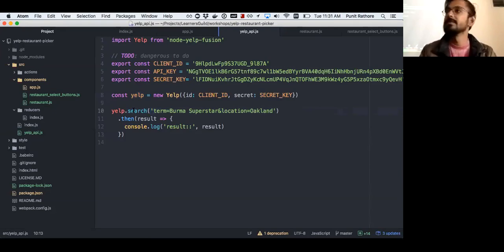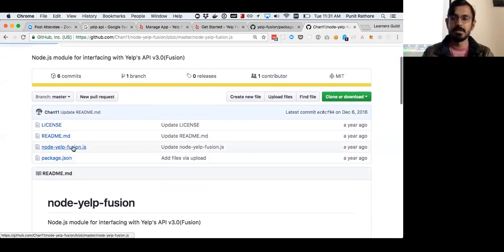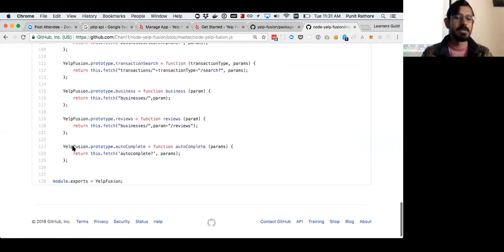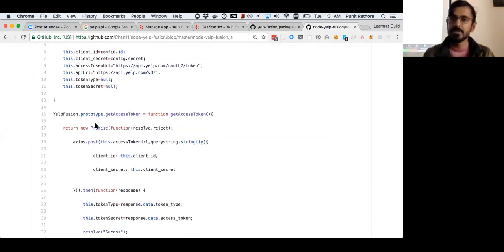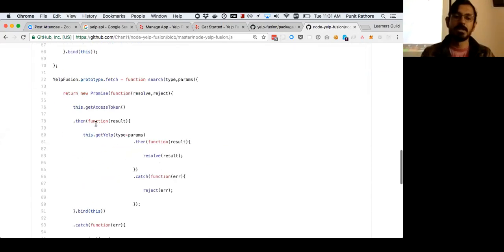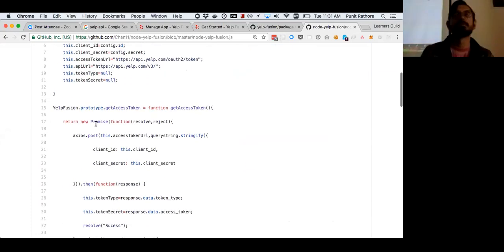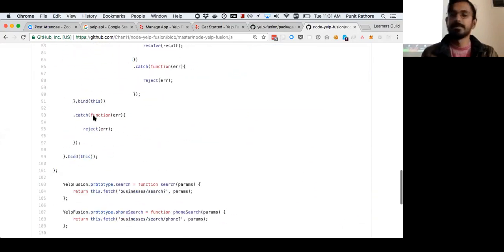And I'm sure this is a very, very simple package. So if you just want to look at the code, you should go ahead and do it. It's probably just one file here, like 127 lines of code. So it's a good package to look at and see, oh, this is an actual production library that people are using, and it's only 128 lines long. So if you understand it, you've understood a production library, which is cool. If you ever have an API that you want to expose to developers, you can look at this and see how they've done it and then just emulate it. 128 lines of code.